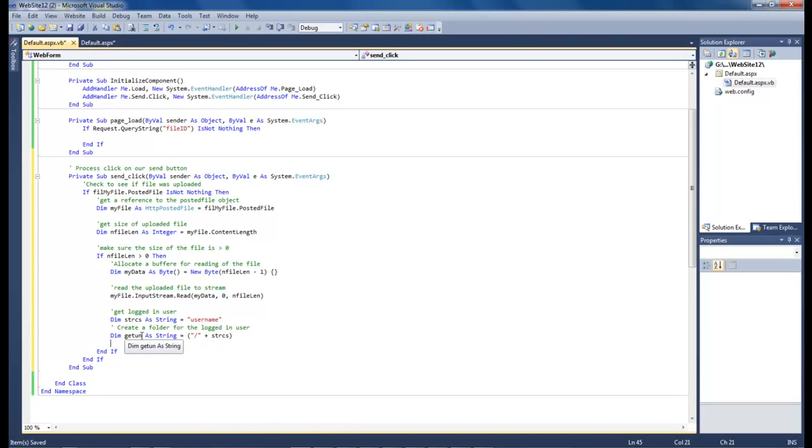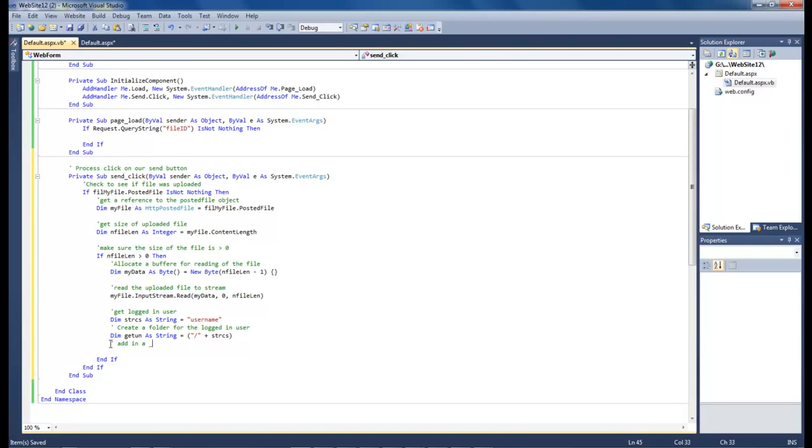Okay, so that's going to get our username. It's going to put in a backslash, which is going to go inside of our folder that we're getting ready to create here in a few minutes. And then it's going to grab a hold of the username that is logged in.